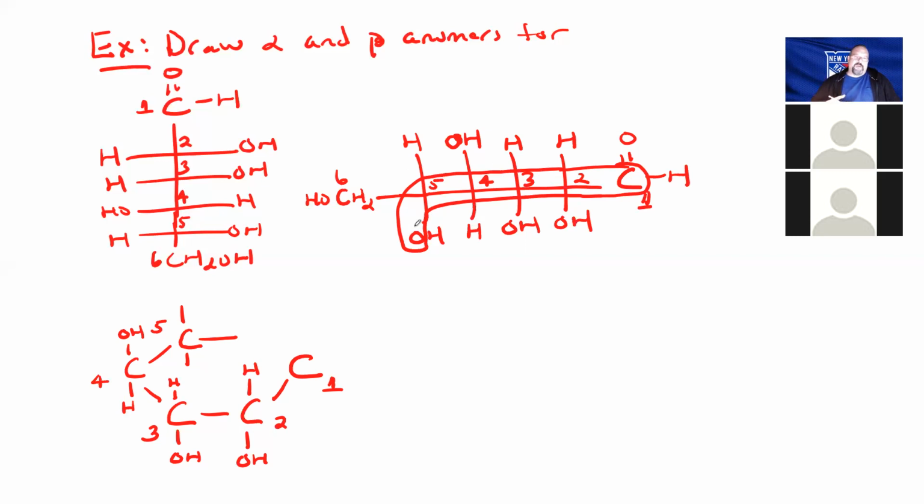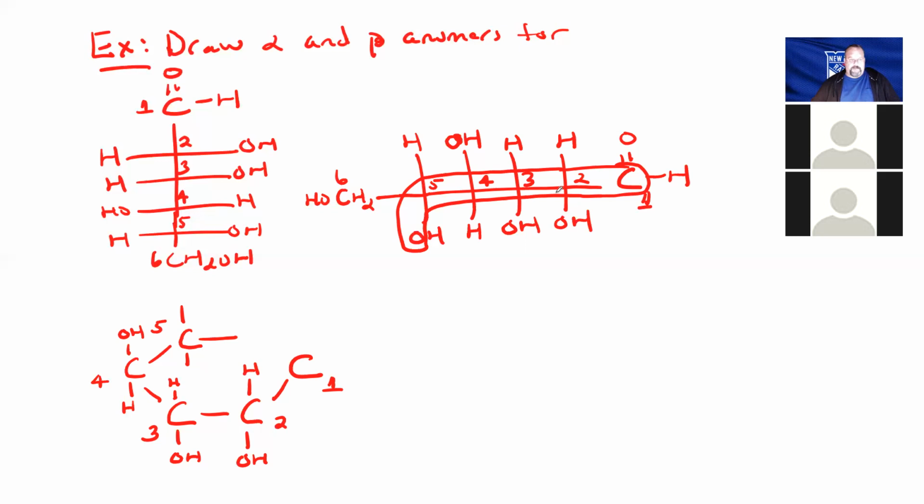So what does that tell me? What shape am I going to draw? I'm going to draw a hexagon. Now, how do you draw it? You start with the C double bond O carbon furthest to the right, and you fill in the rest of the chiral carbons going clockwise. For carbons 2, 3, and 4, not the last chiral carbon, but the rest of them, you go back and look at this picture here, and you fill in up and down off of these carbons, just like you have it here. And that's where we were up until this point.